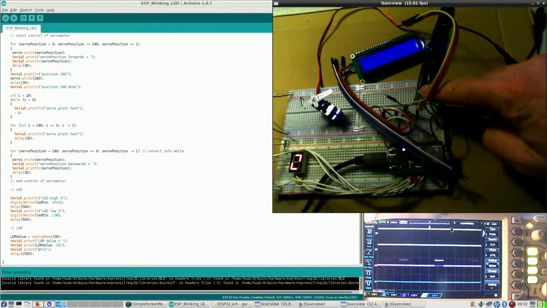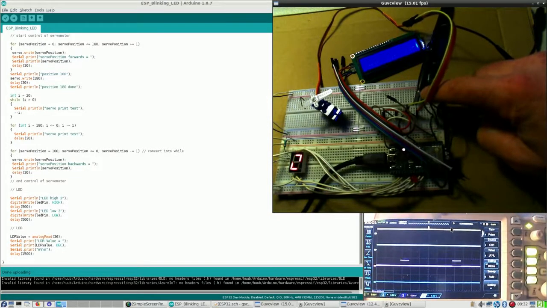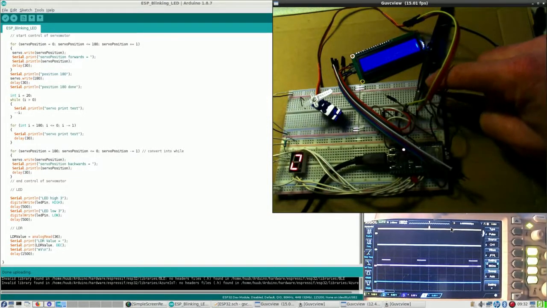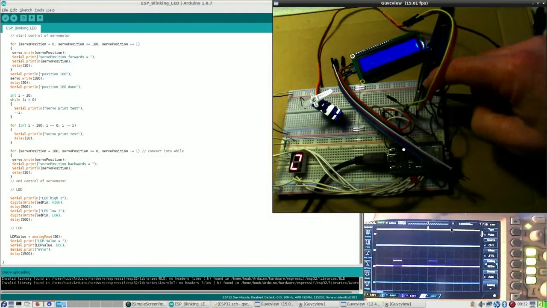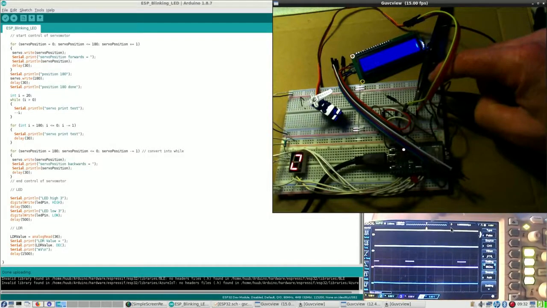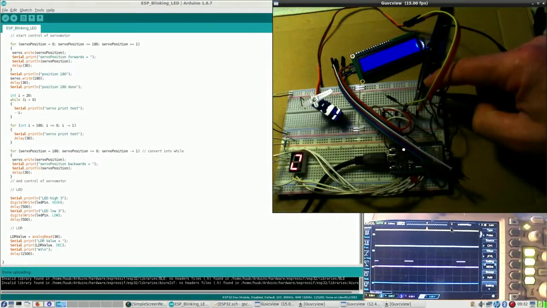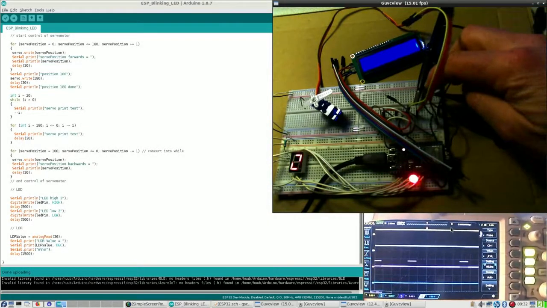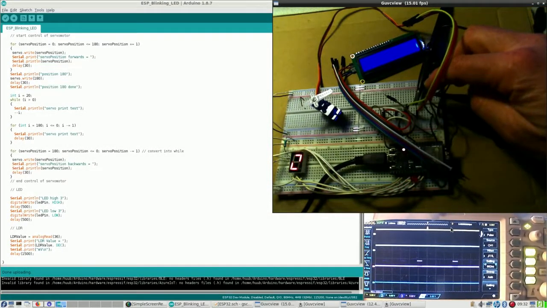So this should give some clear difference, which it doesn't do really.